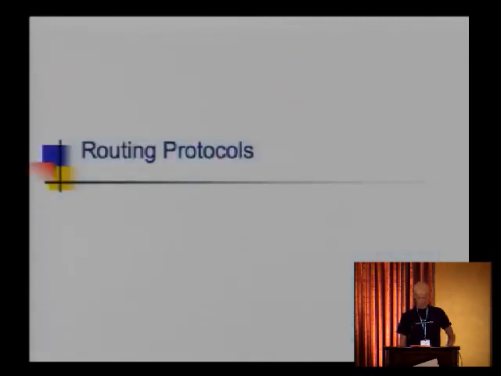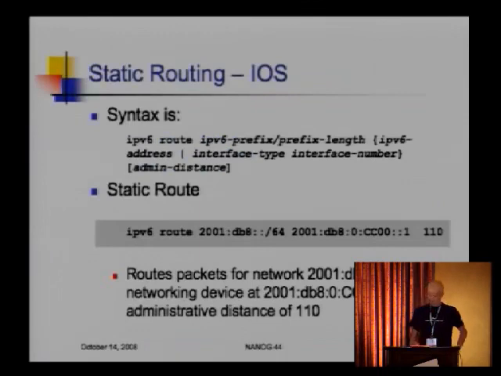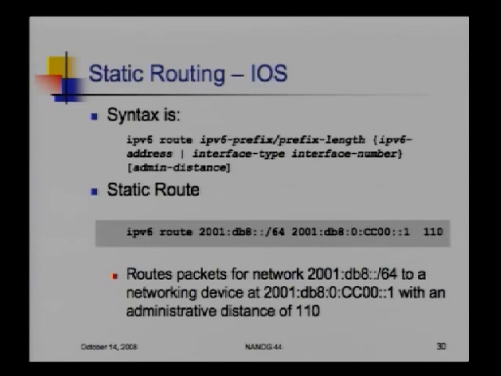Okay, let's look at the routing protocols. One thing you'll find with a lot of configuration for v6 on routers is whatever you did in v4, it's virtually the same for IPv6. You just replace whatever the IP commands were, or the v4 address family commands, with the equivalent IPv6 address family commands. So in that sense, it's relatively simple. So here's a v6 static route in IOS. Rather than ip route, as you have for v4, you do ipv6 route. You've got the destination, you've got the next hop address, and then you've got the administrative distance that you want to attach to the static route.